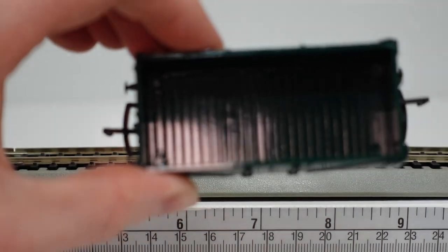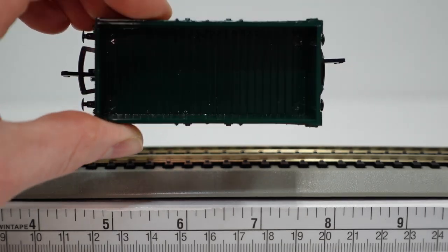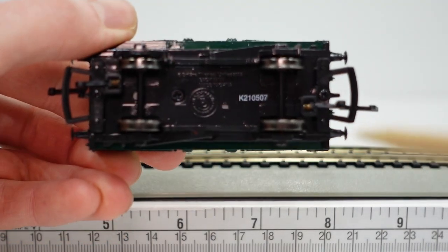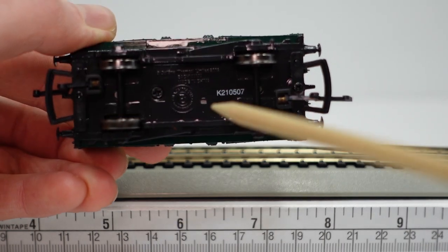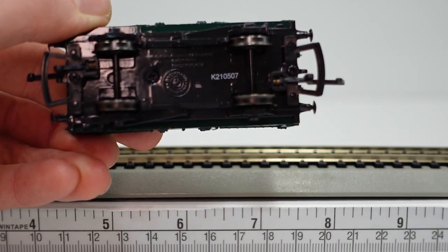So inside there, when you take that out, there's still the details in there, the plank floor, the plank sides, same level of detail as if you had bought this without the coal load. And then on the bottom, again, there's not a ton of detail on the flat side of the bottom here. Bachmann logo stamped into the plastic or molded into the plastic and a part number.